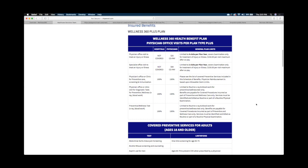So, you have a condition. Will this plan pay for that? Is it smart for you to pay for this plan for that condition? Absolutely not. But is it smart to have some form of coverage that you can go to the doctor and you can get your wellness and preventative done regardless of your condition? Absolutely yes. And we're talking $149. So to me, you have to make sure that you position it the right way, but I think personally anybody can buy the Wellness 360.